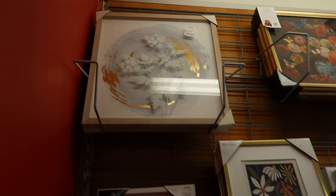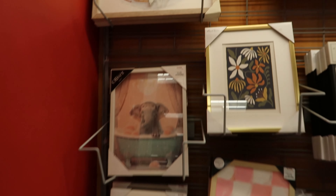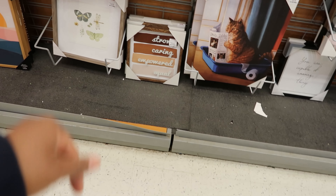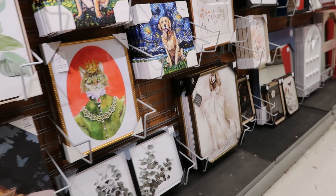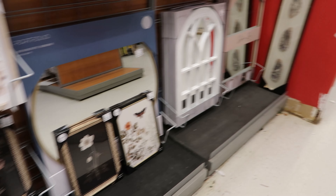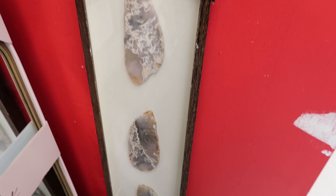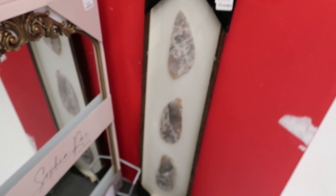$69.99 — y'all heard me right, $69.99. Let me show you — that little bitty picture was $69.99; there better be some real gold in that frame! 'Strong, caring, empowered, equal' — that is $12.99. They do have some really nice pictures in here. They always have this picture right here — that is $24.99. And then what is this? Some kind of shadow box with stone in it — that is $129.99. $129.99 for some stones — good lord.